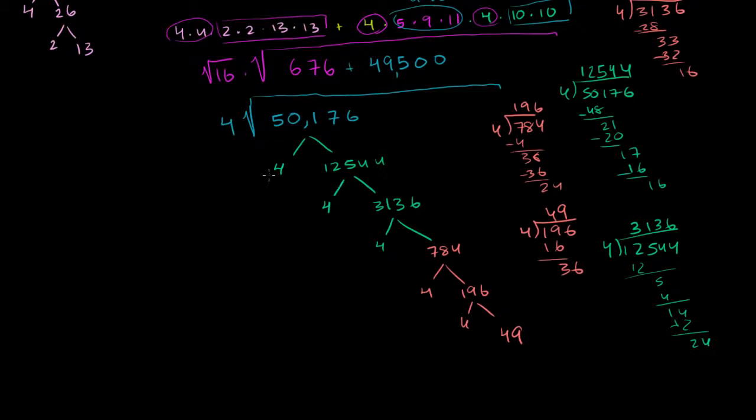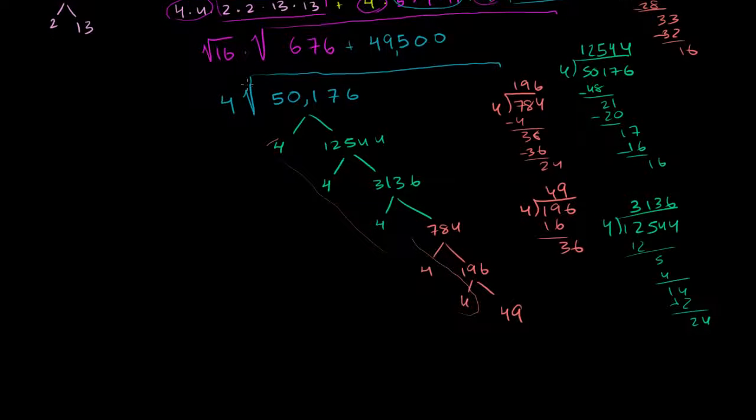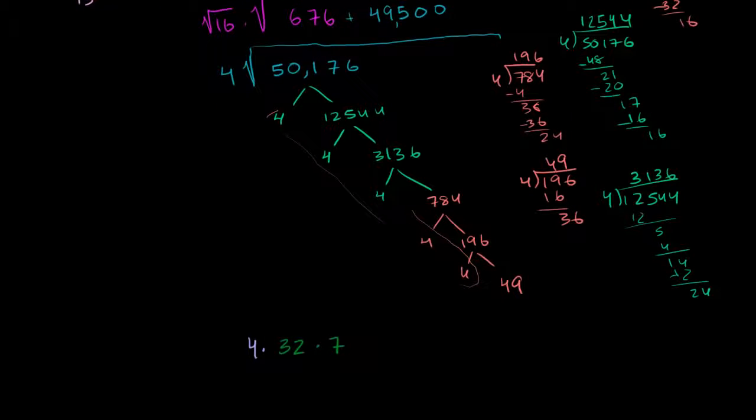So this is the square root of 4 to the 5th power. Or let's do it this way. We could just take the square root of each of these factors. So this in blue is going to become 4 times the square root of this. It's going to be 1, 2, 3, 4, 5 2's. So times 2 to the 5th, which is 32, times the square root of 49, which is 7. So this term right over here is simplified.